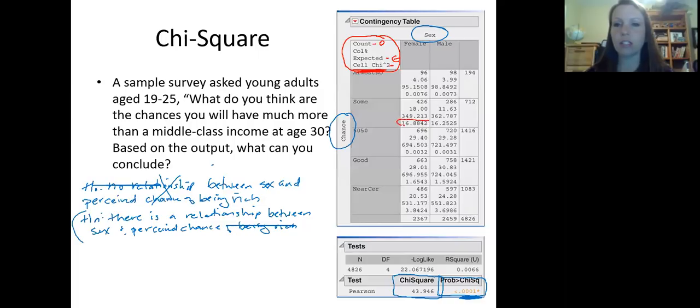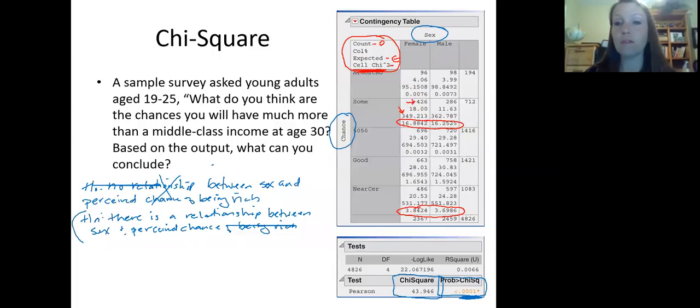And you can see that the largest ones are here. Both of these are 16 plus. And then we got some, not nearly as big as 16, but a little bit bigger on down there. Looking at these groupings, we might be able to figure out what's happening here. So the top one says some chance. You think you have some chance, so less than a 50-50 chance, in other words, of being rich by age 30. For the females, there were 426 in this group, but we would have expected 349 if there was no difference between males and females.